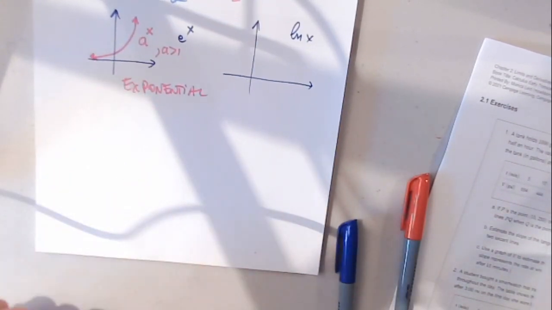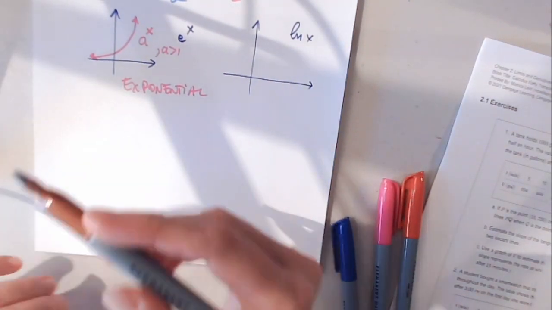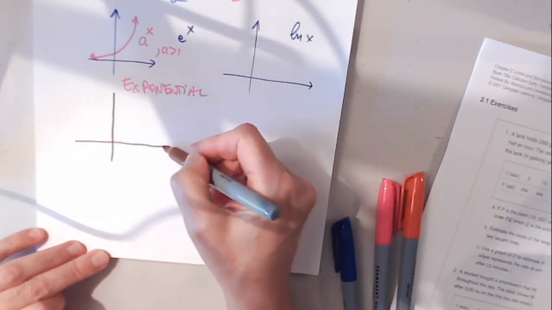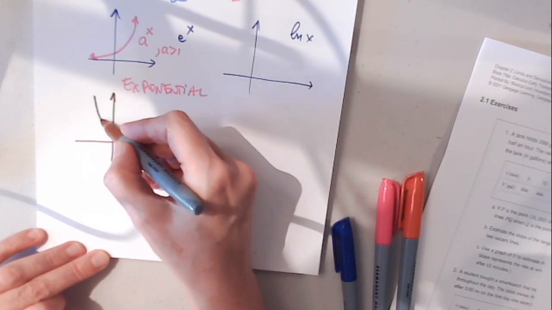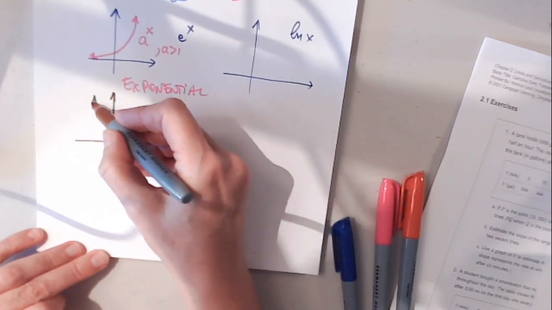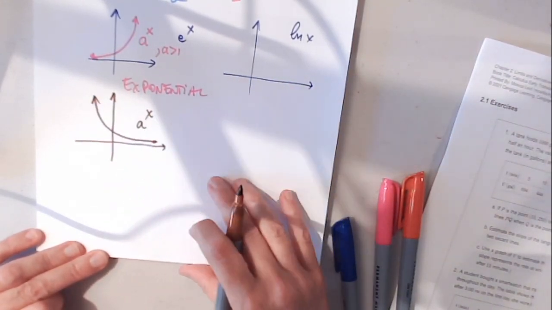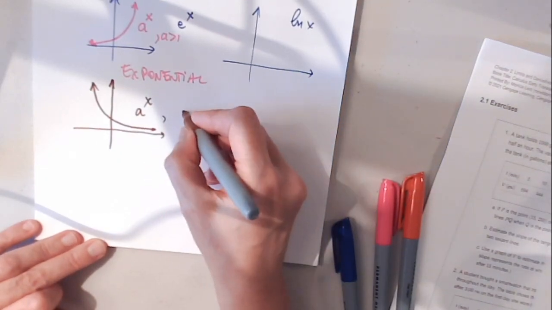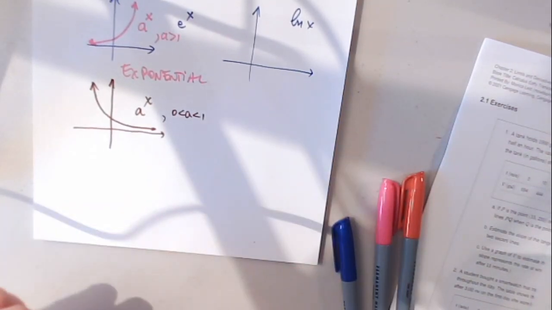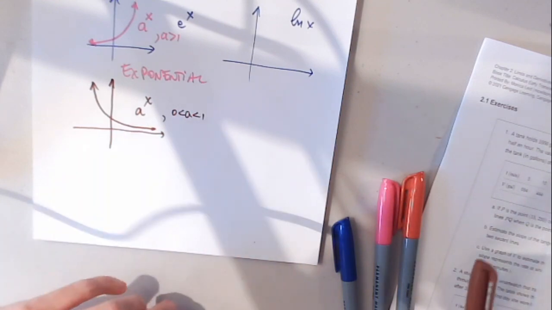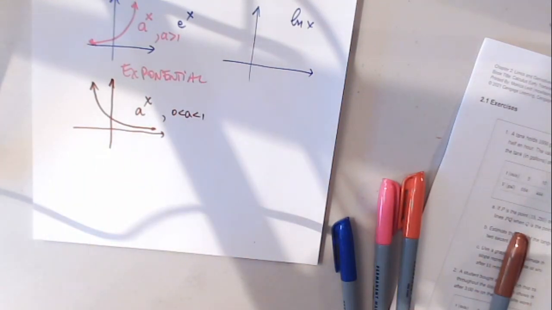And I also want to remind you of the graph of the exponential function with a base less than 1. We would have definitely preferred this. This is still a to the x, but here a is between 0 and 1. We like that one for something else, but not infections.